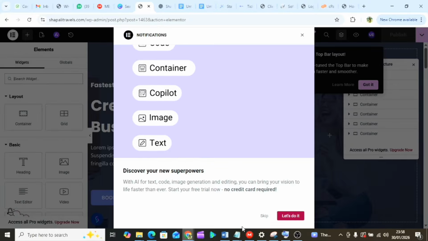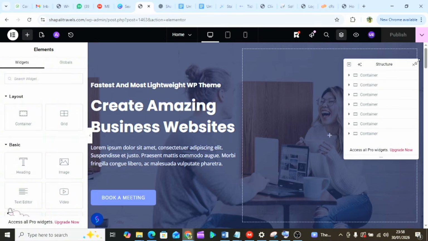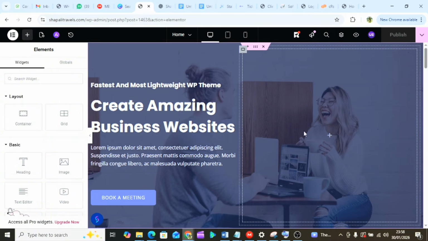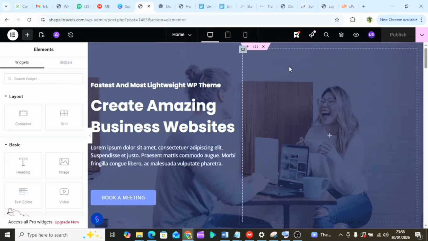Okay, I'll just skip this because I don't need it. Gotcha. Okay, I'll bring this closer. I'm going to be changing this picture here, because this picture doesn't speak travel and tour. So I'm going to look for a picture and change it. But for now, like I said, I'm not going to be doing all of that. I'm just going to edit the content very fast. But let me show you how to edit this picture. This picture, you can see this background picture here.